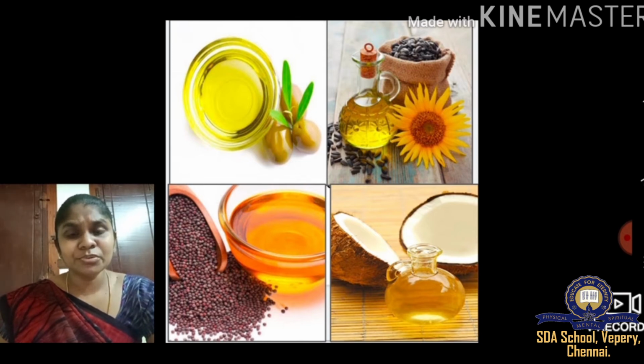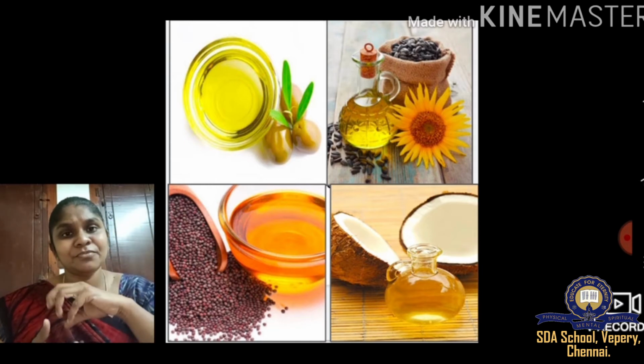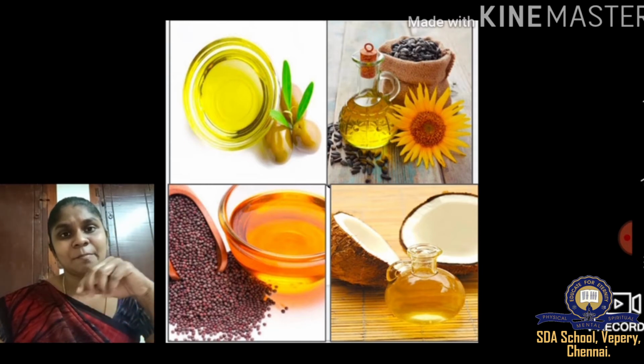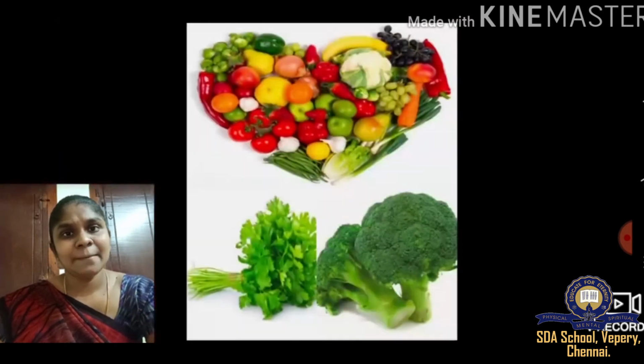And I told you to check one project work. Have you all checked? Take some seeds from your kitchen and put them on a paper and then crush them and see. If you crush them and see, you can see some oil stains on the paper. Have you all checked? If you have checked, I am very happy about it. Okay, so we are getting oil also from the plants.